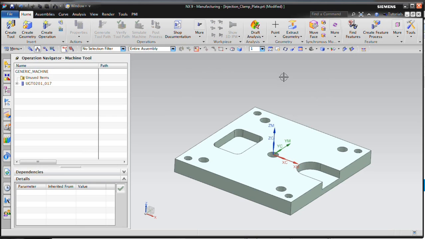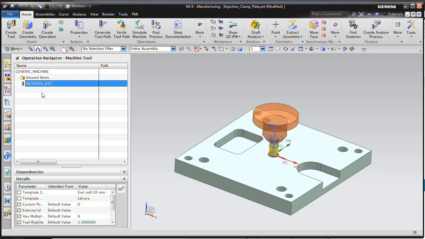So let's get started with the file that we see on the screen. It's a mold component. This file already has a tool residing in it. This tool did come from the tool library, and this is very important because we want to be able to use our machining knowledge in other files. If the tool resided only locally, there would be no real way for those other NX files to be able to access it. So when you get started with the teach feature and teach operation commands, make sure you're using tools that come from the library.